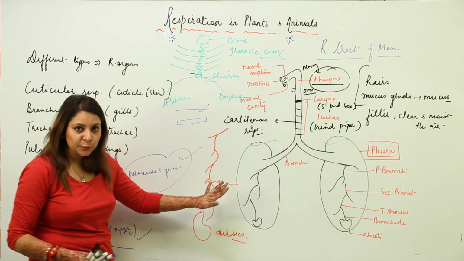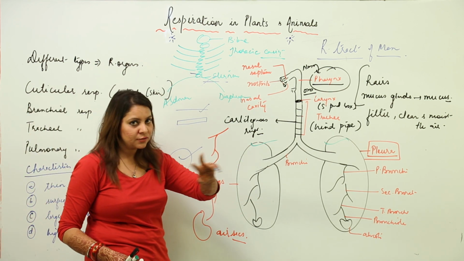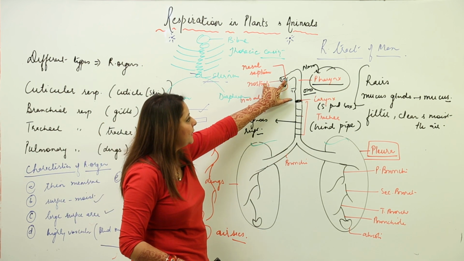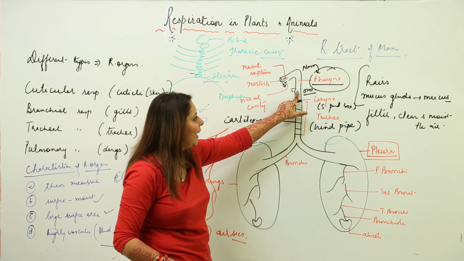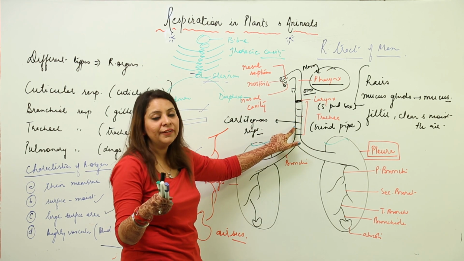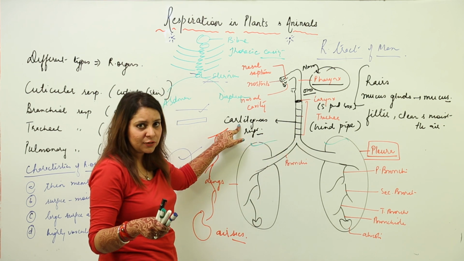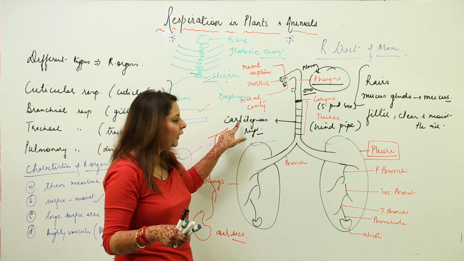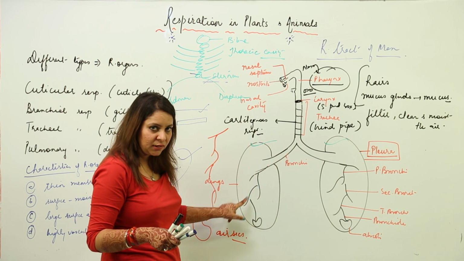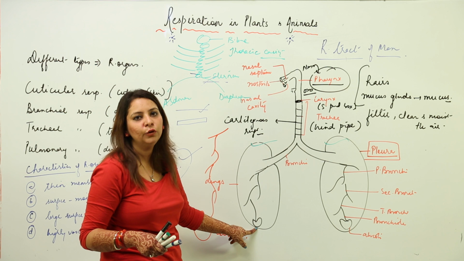So this is the respiratory tract. I think you got it. Again, I'm just explaining it in a short while. Nostrils, nasal cavity, septum, nasopharynx, oropharynx, the sound producing organ larynx, trachea. You know a very important thing, it has cartilaginous rings to prevent its collapse when there is no air. Bronchi, first the primary bronchi, then secondary, tertiary, bronchioles, and then alveoli.